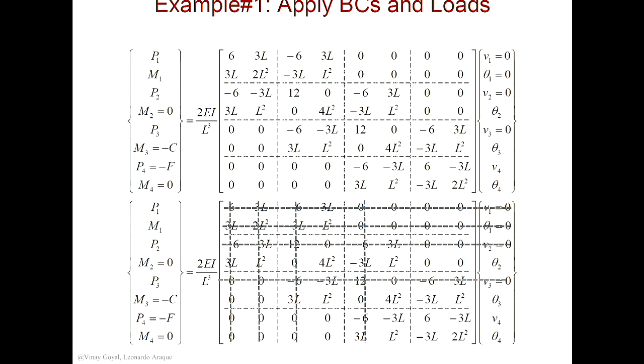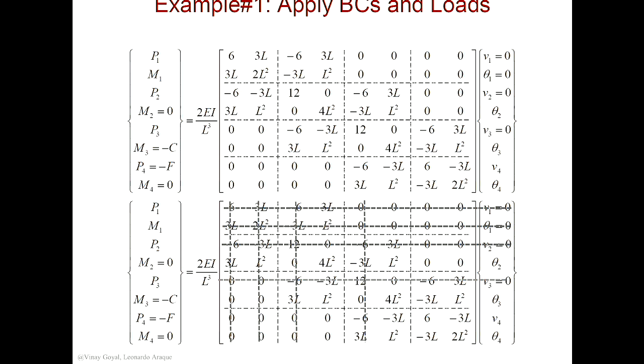And then I'm also applying a moment in that location of minus C, the opposite sign from what I have developed for the general element. It's in the opposite way. So minus C. And then in the end, remember at the end of that, I apply a force downwards, minus F. Did I apply any moment at the end? No, so that's 0. Now, this may look messy here, but it's not that messy. What I did is I tried to cross out anything that has zeros. And then if you look here, you're left with solving basically what's left. You can just solve that.